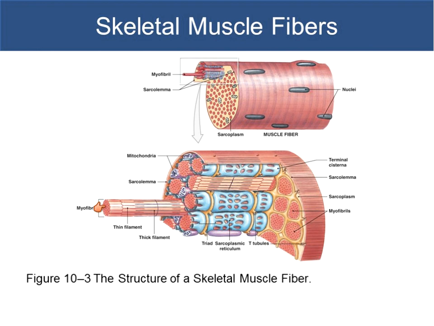If we look at the myofibrils up close, we notice that we have the pink lines, which are your thin filaments, and the purple lines, which are your thick filaments. And in the middle, you have a line that's going to be called your M line. We'll discuss that in a second. Once calcium is released, and notice how the T-tubule is organized to release calcium right where the thin filaments, pink lines, interact with the purple lines, the thick filaments. Because of that release of calcium there, the thin and the thick filaments are able to interact with one another.